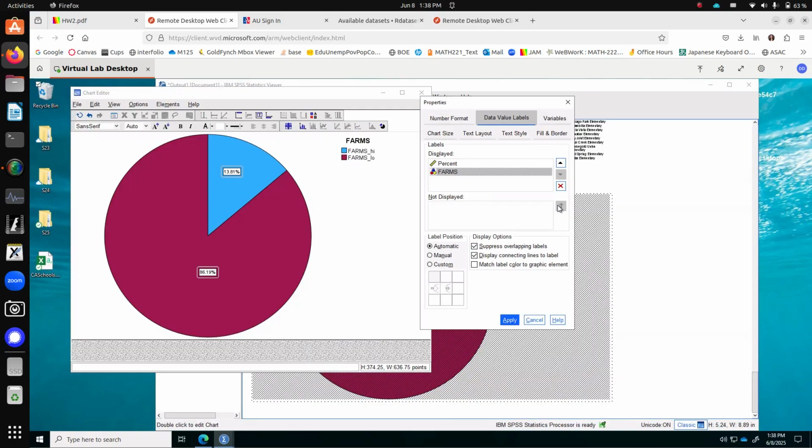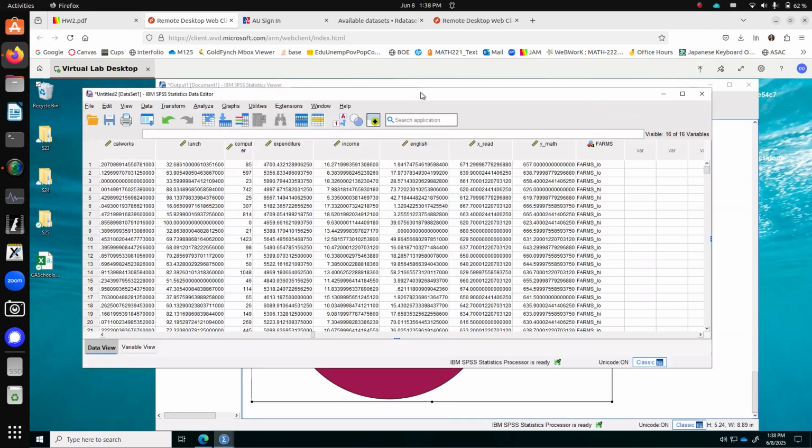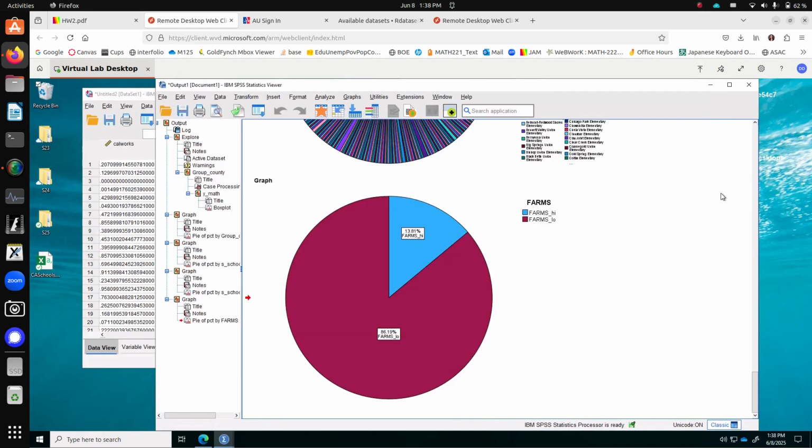And then apply and close. Okay, and now when I close this window, it should just update so that my graph looks the way I wanted it. And so that was my learning objective, to get you to just get in there and edit this guy with the edit window so that you have both the group name and the percent right there.